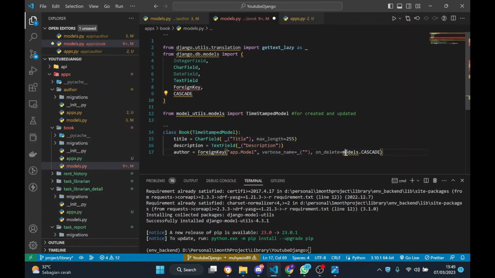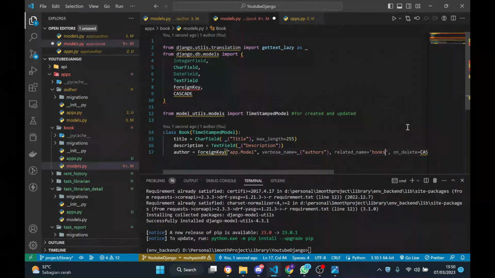This is for the foreign key. Each foreign key has to have on_delete. By default you create a cascade, or maybe just null. That's fine, it's up to you. And you need a related name to make sure that the author can access the books. We're going to give it the name books, so you can call it if there is a connection. You can reverse the connections from the author.